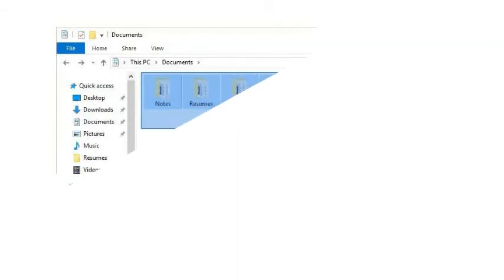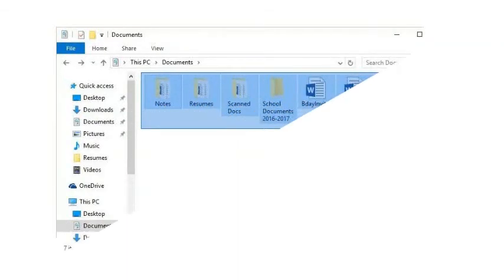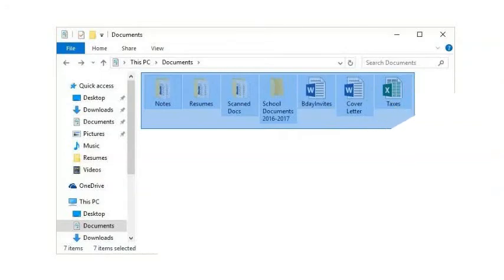Selecting multiple files. Now that you know the basics, here are a few tips to help you move your files even faster. Selecting more than one file. There are a few ways to select more than one file at a time. If you're viewing your files as icons, you can click and drag the mouse to draw a box around the files you want to select. When you're done, release the mouse. The files will be selected. You can now move, copy, or delete all of these files at the same time.